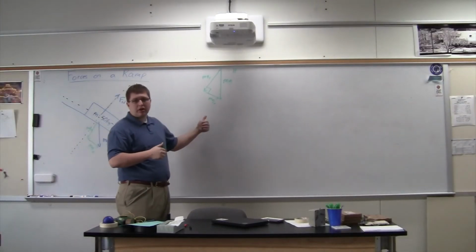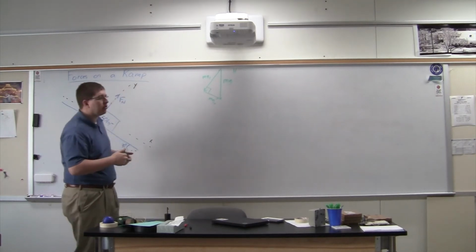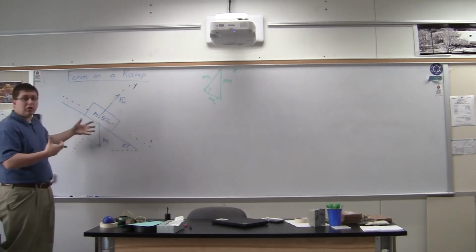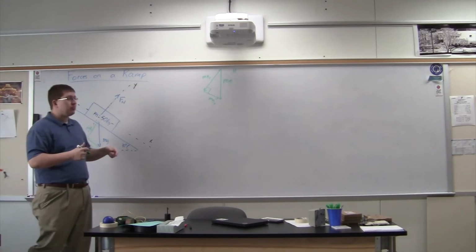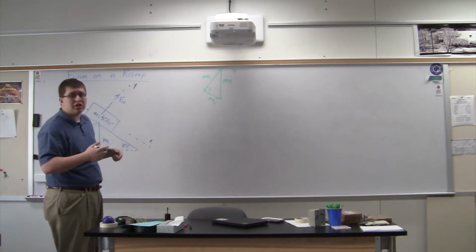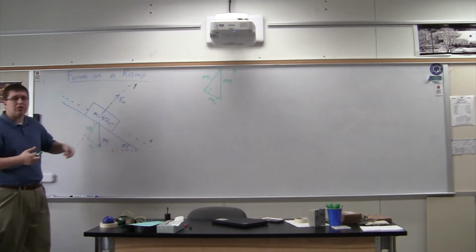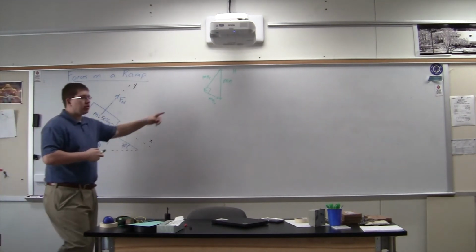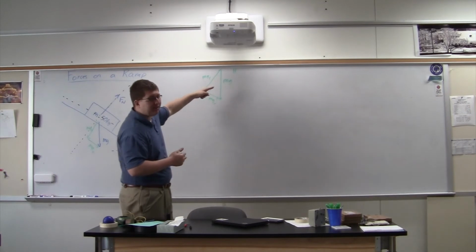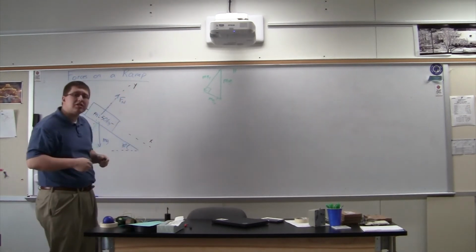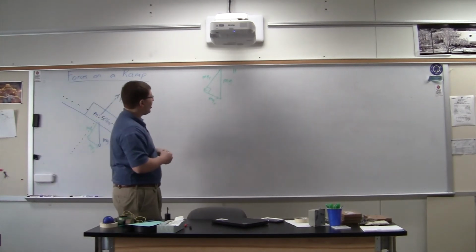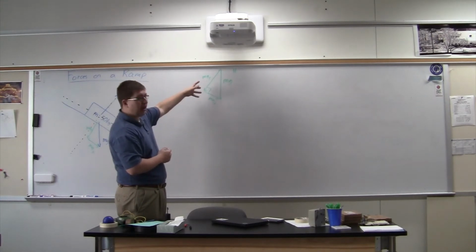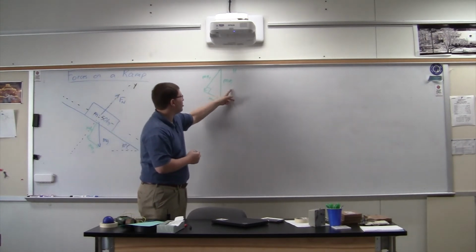All right, we've drawn our triangle properly, which is getting us a lot closer to our overall goal of this whole video, which is to separate MG into MGY and MGX. We're splitting mg into its components because we have an object on a ramp. For us to actually be able to do some trig, we're going to need a couple of numbers in this triangle. So we're going to need to know the hypotenuse.